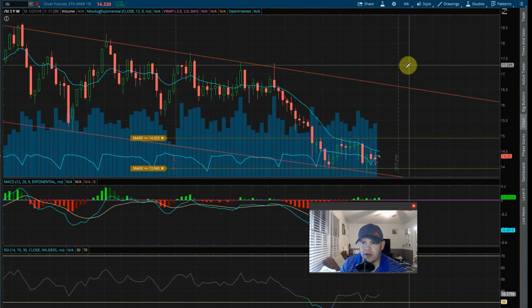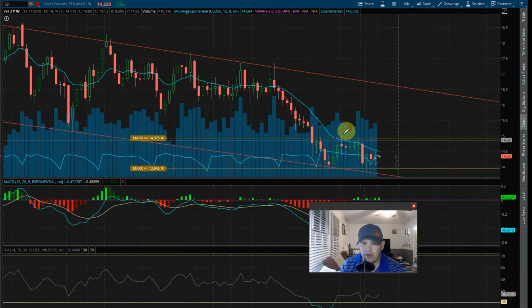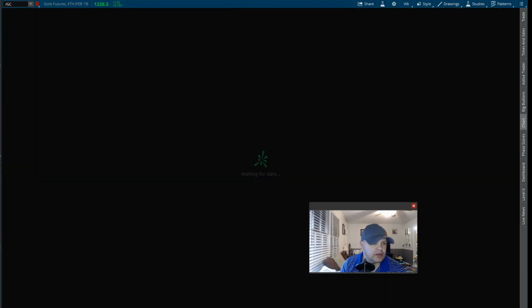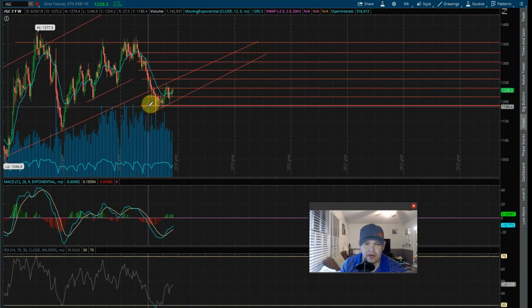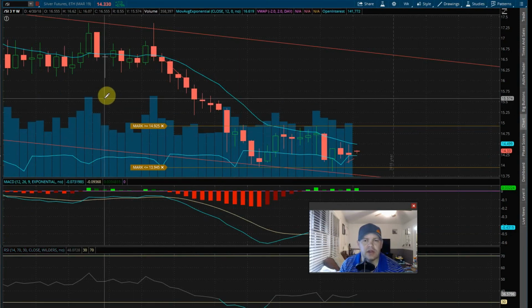So you can actually see the weekly charts here. This is the break. This is the new week. So yeah, it's showing December the 3rd, which will be tomorrow. And as you can see, we got a bounce here in the consolidation area, and I expect a move up a little bit to try to get above this weekly EMA. And we found a double bottom here around the 14 area for silver, 1390 area, and we found several bottoms here around the 1190 area for gold, and now we continue to move up. So I would expect silver and gold to match one another and soon start an uptrend. So that's going to be the weekly futures breakdown for Sunday, December the 2nd.